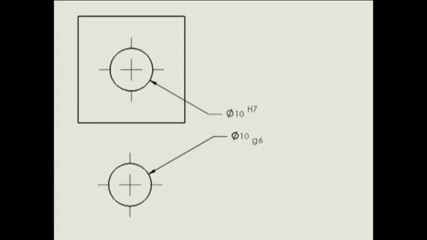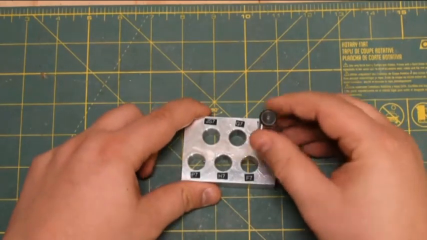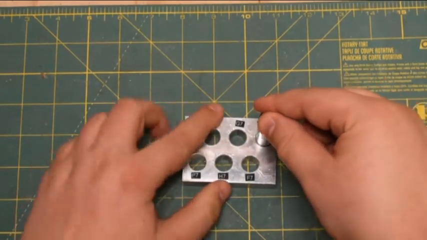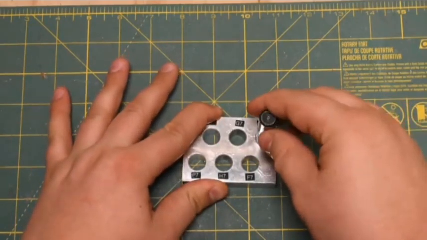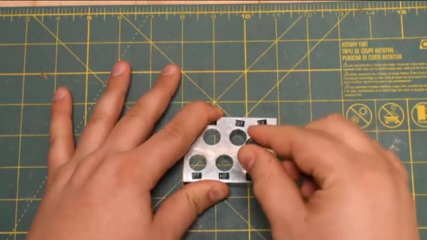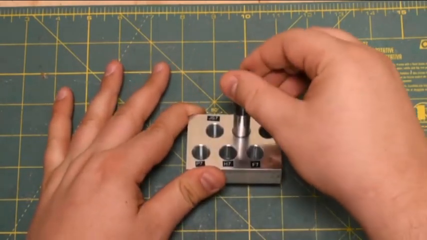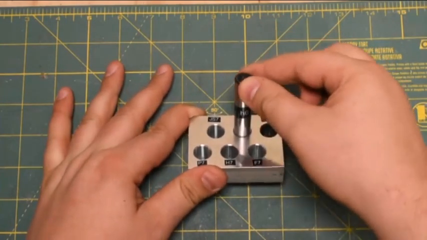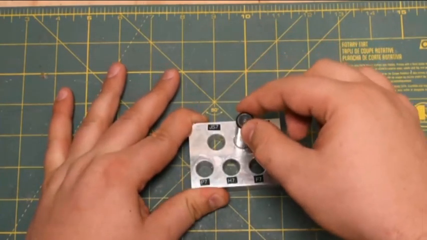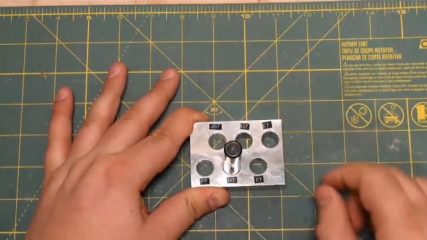G6 tolerance. I've cut some holes in this piece of aluminum to show some examples of different fits. This is an undersized H6 tolerance dowel pin. The E7H6 and F7H6 are reasonably loose clearance holes. You can rattle the 12.7mm H6 dowels around a little bit, and they basically drop right through. The H7H6 and G7H6 are much closer fits, and could perhaps be used to locate parts while remaining removable.